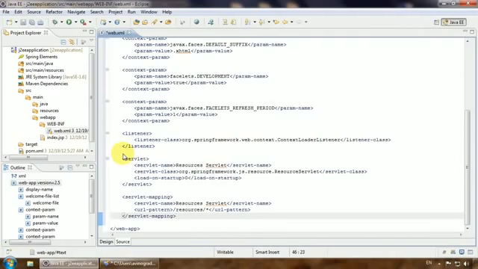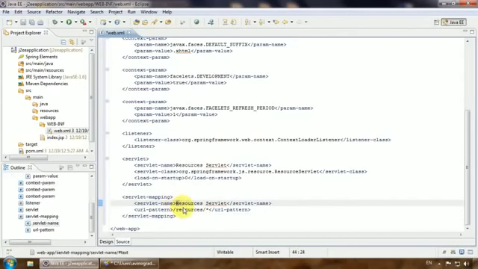And now I'm pasting in the servlet declarations with the mapping. The first one is a resources servlet, which I guess is responsible for resolving resources and the proper mapping for them.